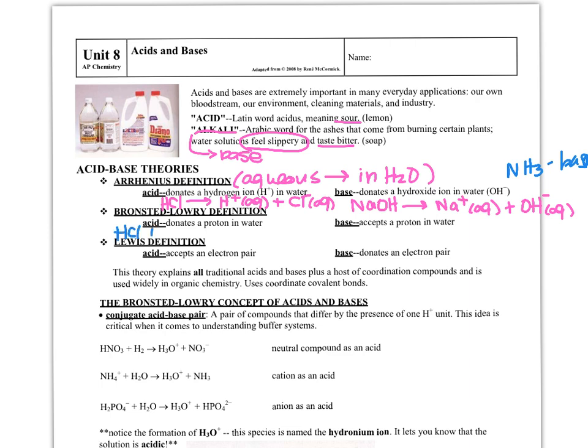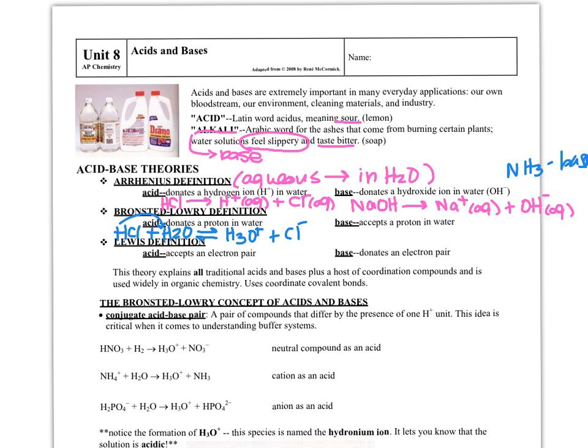So if I take HCl and put that into water, what we're going to see is that it reaches an equilibrium where the hydrogen ions are donated to the water. So we would end up with H3O+, which is just water piggybacking with a hydrogen ion. And since the HCl gave the hydrogen over, we end up with chloride by itself. It's still aqueous, but really we're showing the same thing as with the Arrhenius definition.